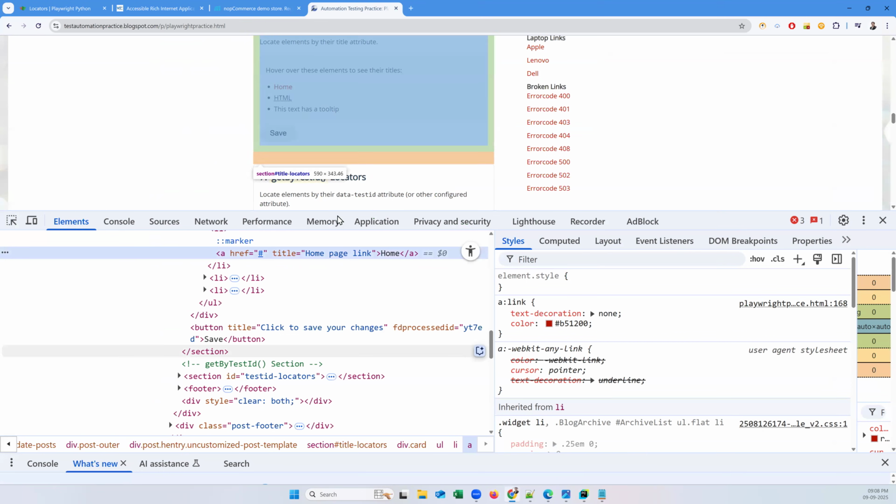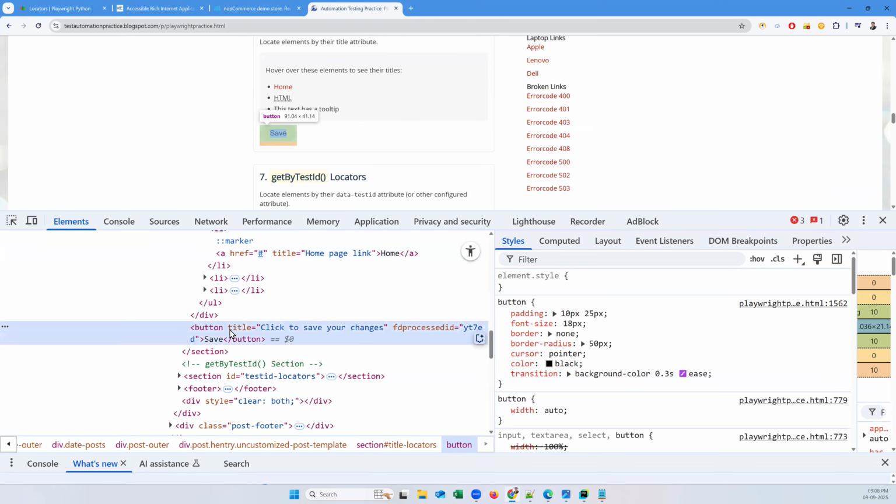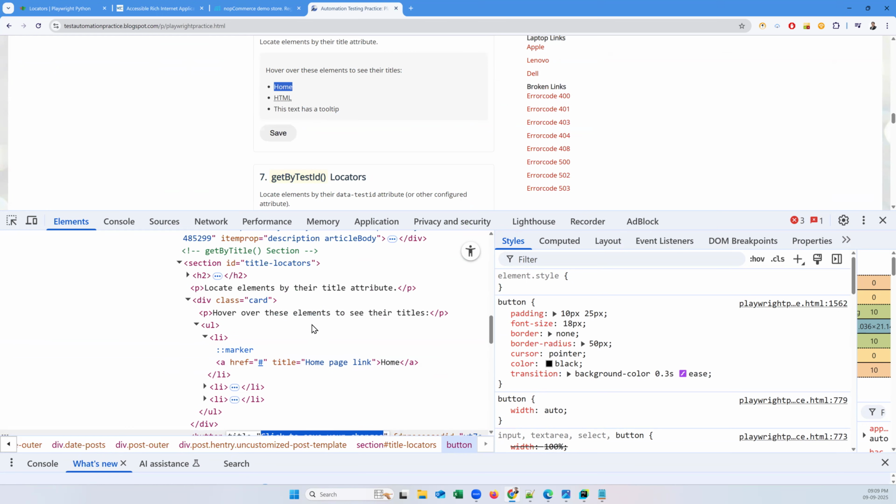For example, I located this home element. By seeing the title, will you know what text is present on the page? You can see the home, right?